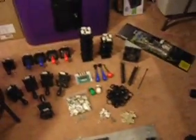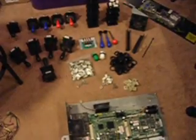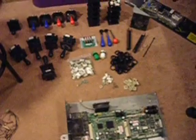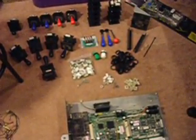Like I said, every bit of this, all these parts, Gauntlet Dark Legacy set and all, and the little booklets and all, and the K7400 monitor that's supposed to be in great shape, and it looks like it is from what I've seen running, all for $200. So I'm going to get off here now and try to switch out that monitor and see if I can get my Mortal Kombat 1 to come back alive.